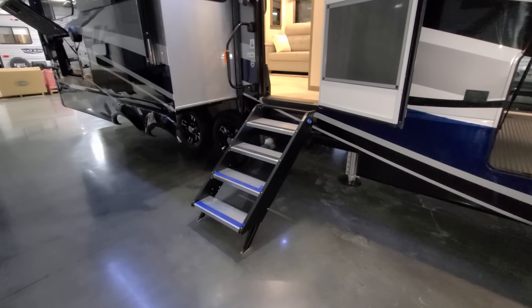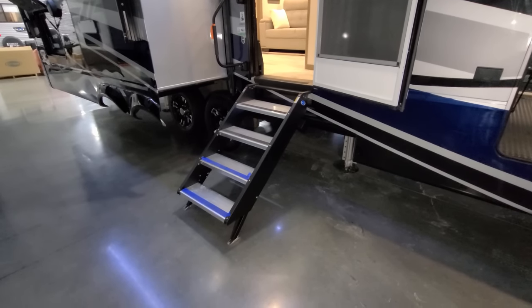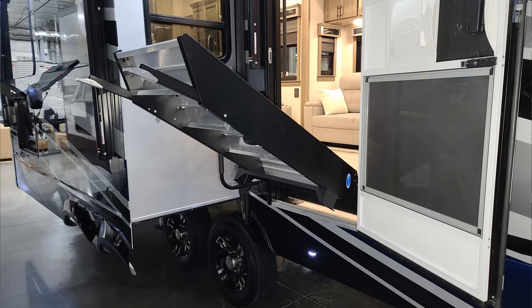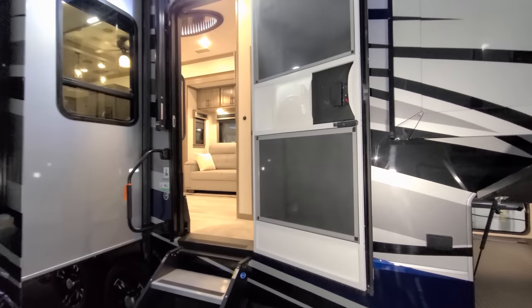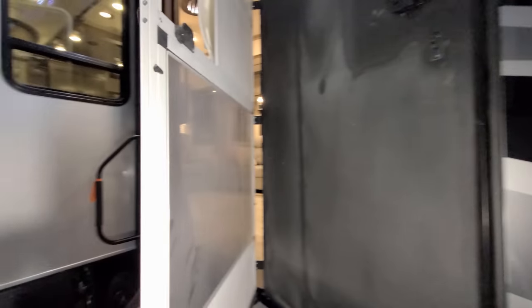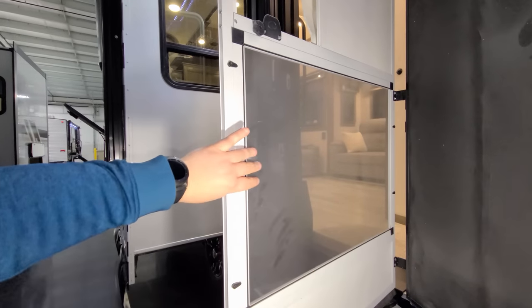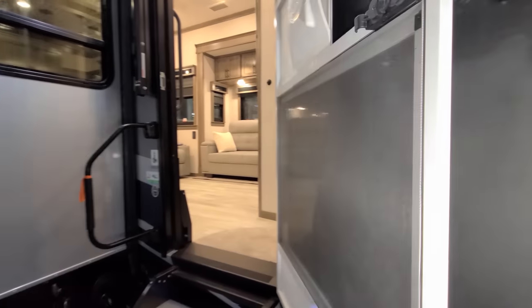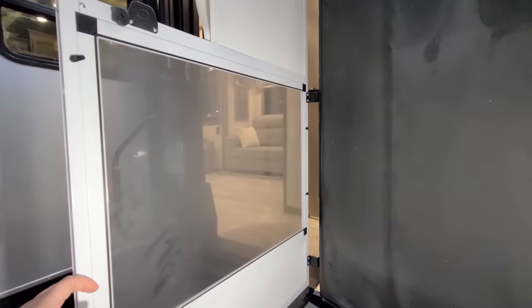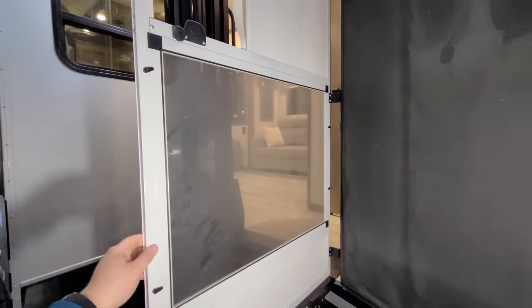There's a More Ride step above the entry step. The quad entrance step comes down and touches the ground with adjustable legs and shock assist — it's simple and easy to flip up. The entry door is a little wider with a traditional screen door that also has removable vinyl inserts. Depending on the weather, if you want to help keep air conditioning or heat in a bit better, you can use these extra panels.